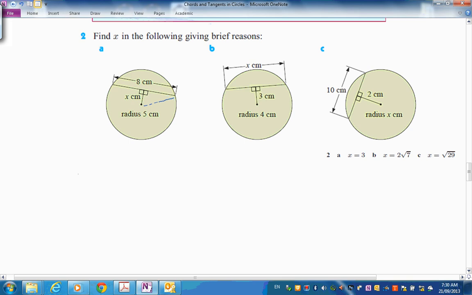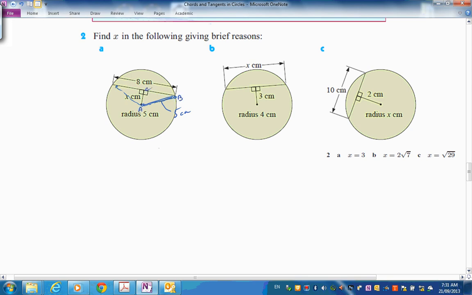Right, here we are back again. Let's have a look at the construction here that we might use. We want to find x, and x is this little length in here. So, what can we say? Well, first of all, you can see I've joined up these because I want the radius, so I need to draw at least one radius. There's another one over there, but this one will do. This is 5 centimetres, a line from the centre to any point on the circumference. So that's a 5.